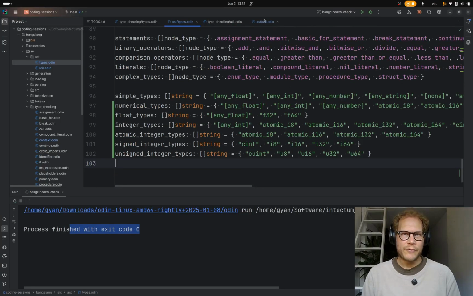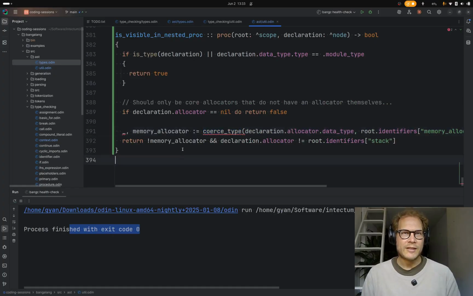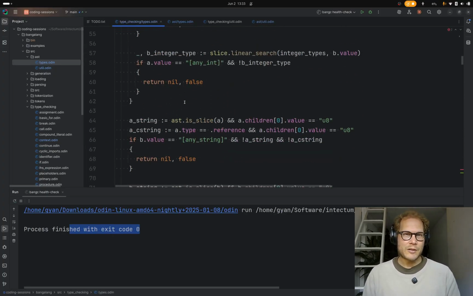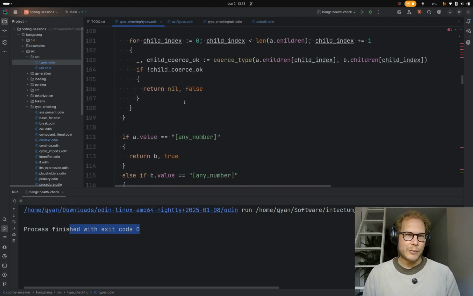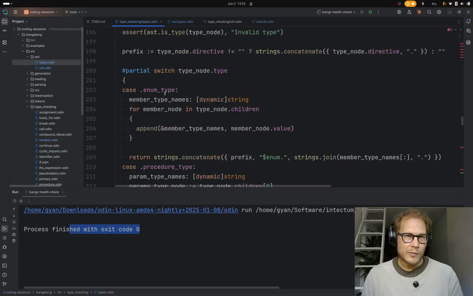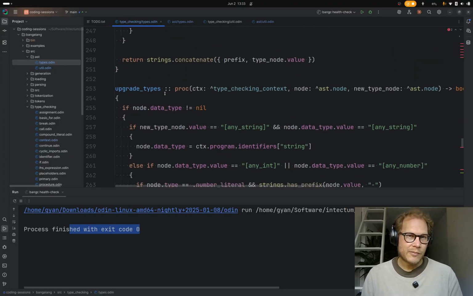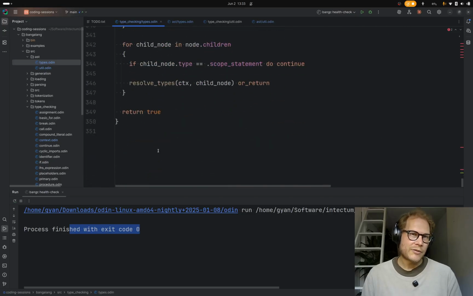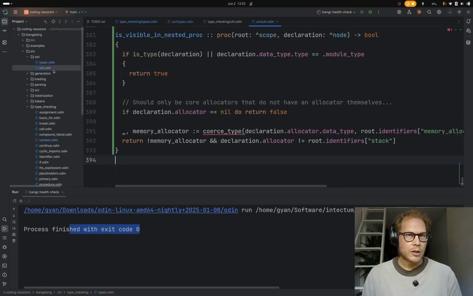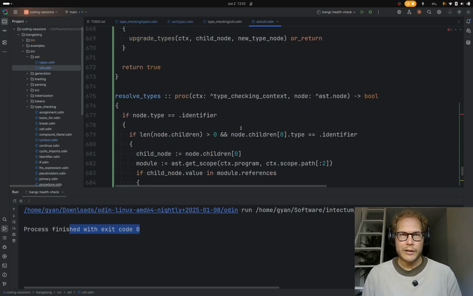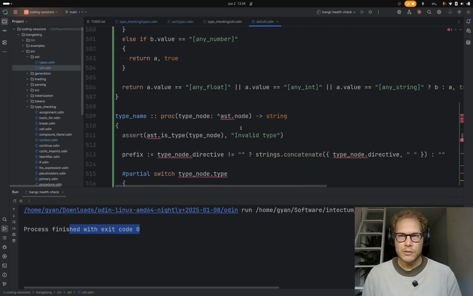But this, no. Which file? This file, I think we might end up just moving everything. Coerce type, I'm not sure about, but we need that one. Type name, type file name, upgrade types, resolve types. I think let's stop talking about it and just do it. Let's just do it.